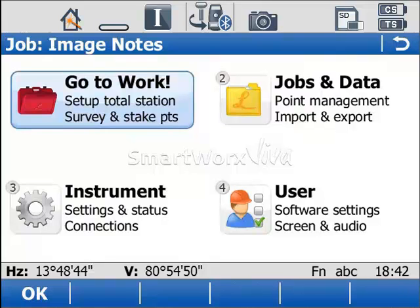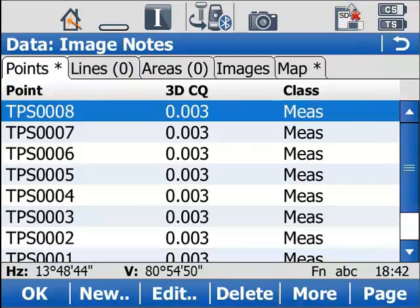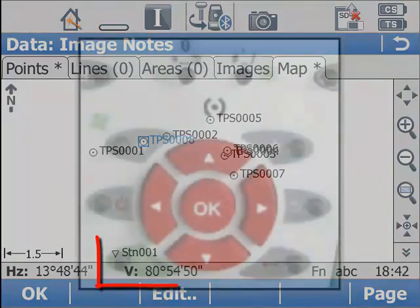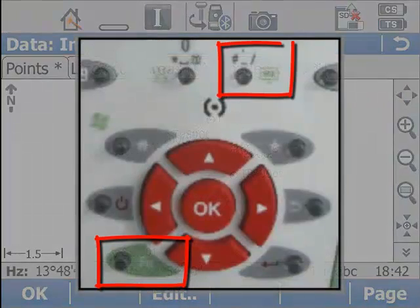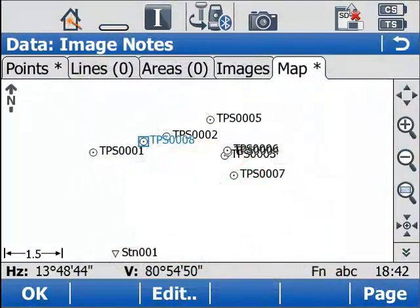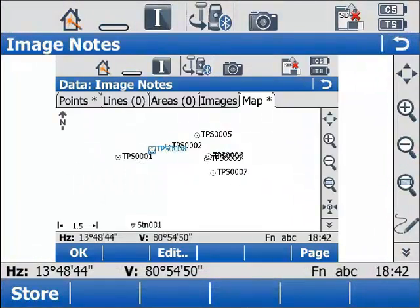As an example, now I'm going to use the icon toolbar to enter into the data management screen and then page to the map tab so that I can see all the points from my job. And now it's time to take a screenshot. To do that, just hold down the function button and press the decimal point button on your controller and a screenshot of the current screen you're in is taken. Here, I'm taking a screenshot of the points that are on my plot.